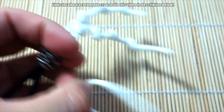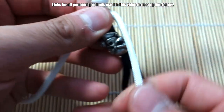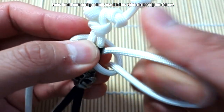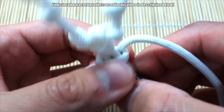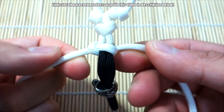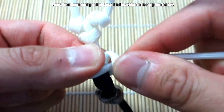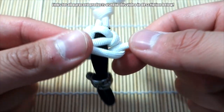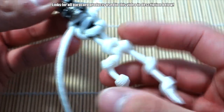Now we're going to take our other piece of paracord — about 20 inches or so. Remember the black part: we're going to face the skeleton this way. We're just going to tie some cobra knots. I kind of like the black accent on the cord because it shows up behind this paracord, and you can see the gap — like when you look at a skeleton and you can see the gaps in the ribs. That's pretty cool. Let's do three cobra knots total. You can see where we're going with this — he's starting to form up nicely.